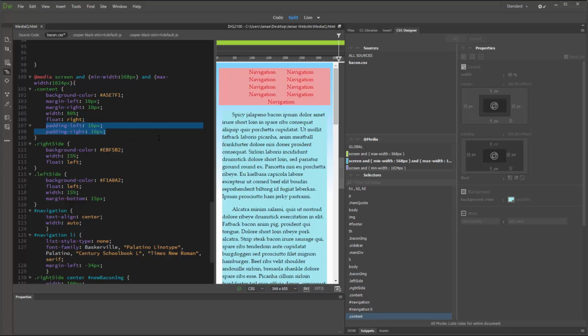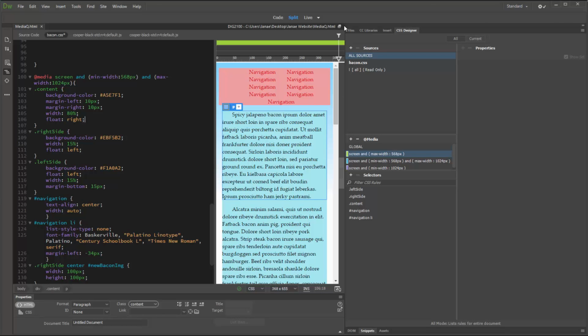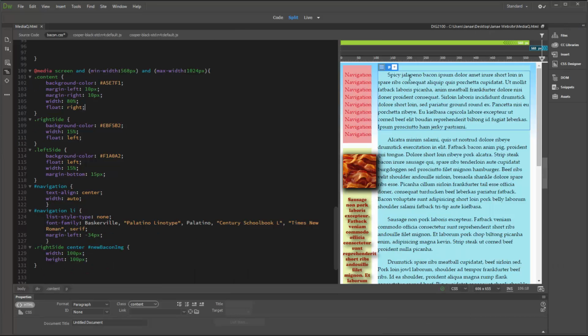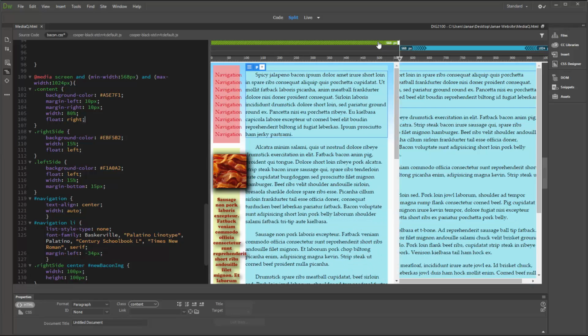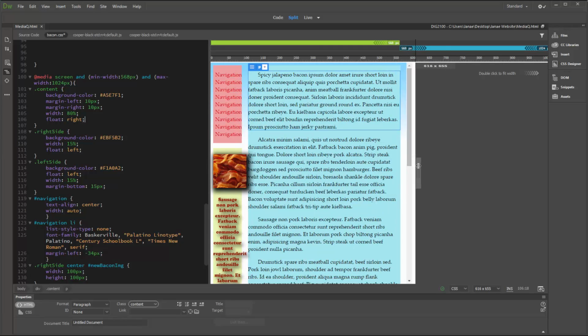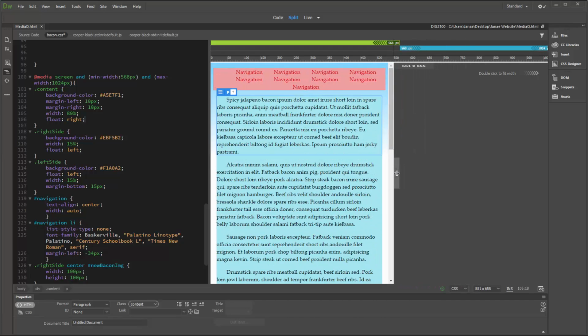If I remove the padding, what happens? Okay, so I think that padding was part of the problem.